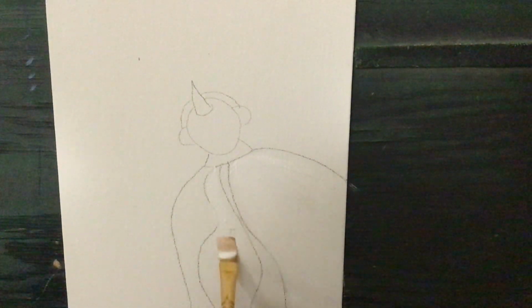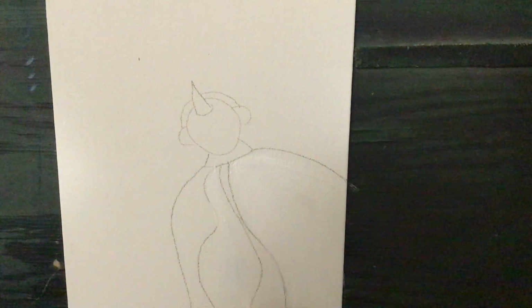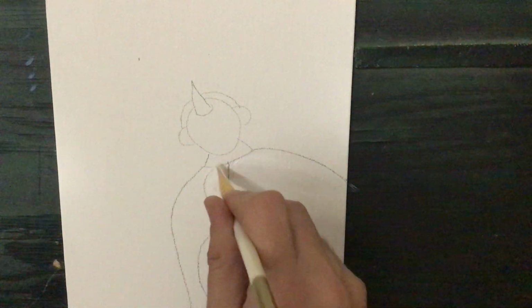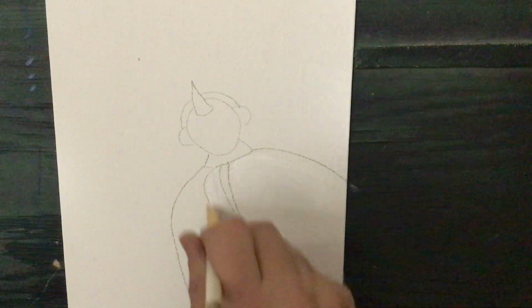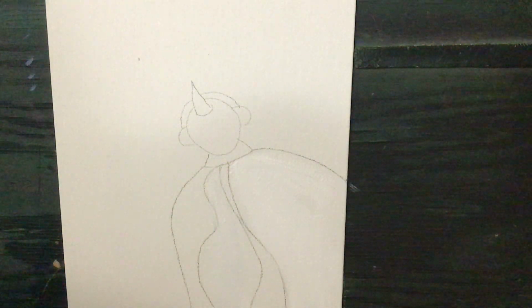So as I'm painting, notice I'm flipping my brush, and you might pick up some pencil lead. That will change your color just a little bit, but that's okay. Art is all about perspective.